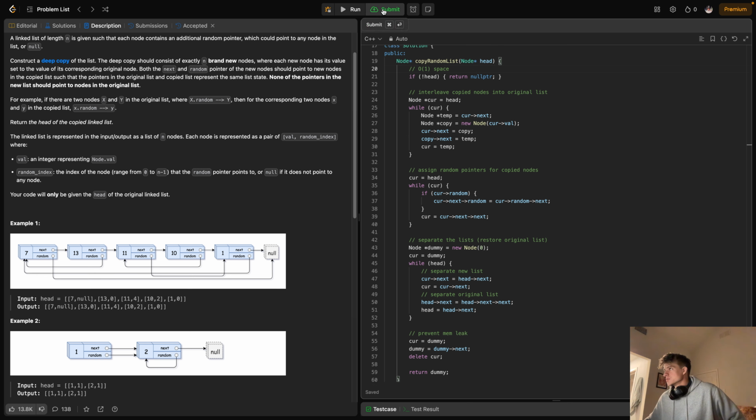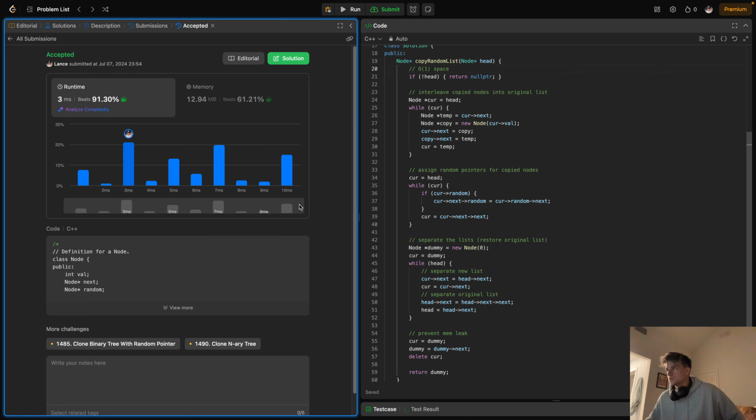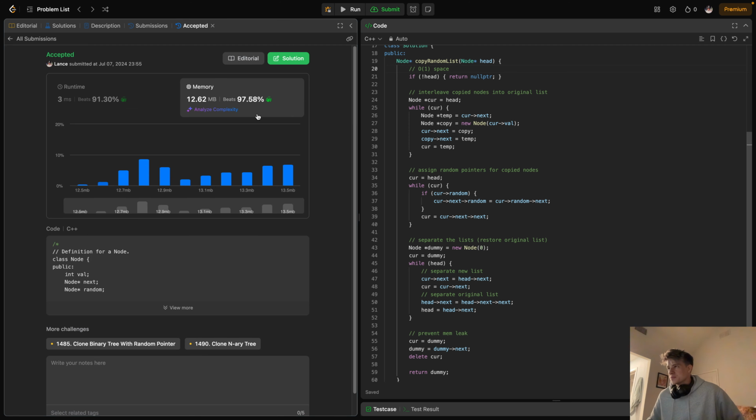So let's go ahead and submit this just to verify that the code works. So as you can see, runtime 90%, that's good. About the same as the naive approach, but what's better is the memory. So we beat 60% for memory, and it can probably beat up to 90%. Beats 97%. It's a pretty efficient solution. I'm pretty sure it's the most optimal solution you can have for this problem.